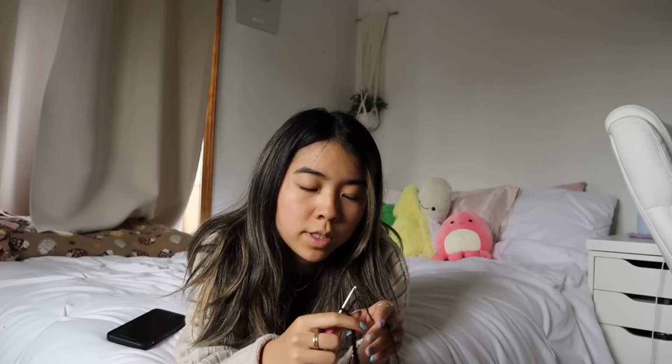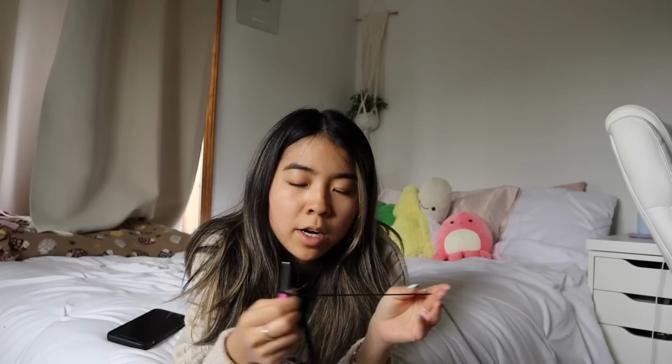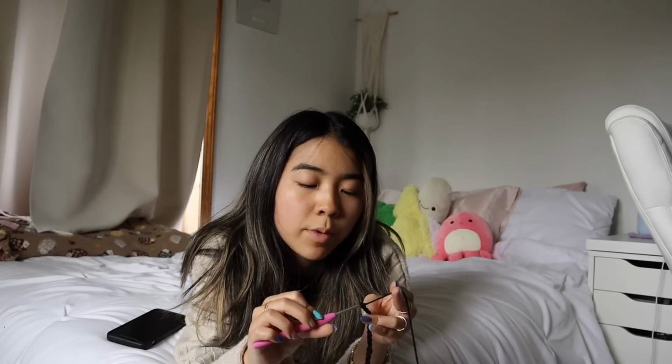Guys, since I'm kind of bad at explaining stuff and I get really sidetracked in videos when I'm talking and I can't count and I'm just scatterbrained right now, I will write out the pattern that I use to make this, and I'll link it or put it somewhere down below.